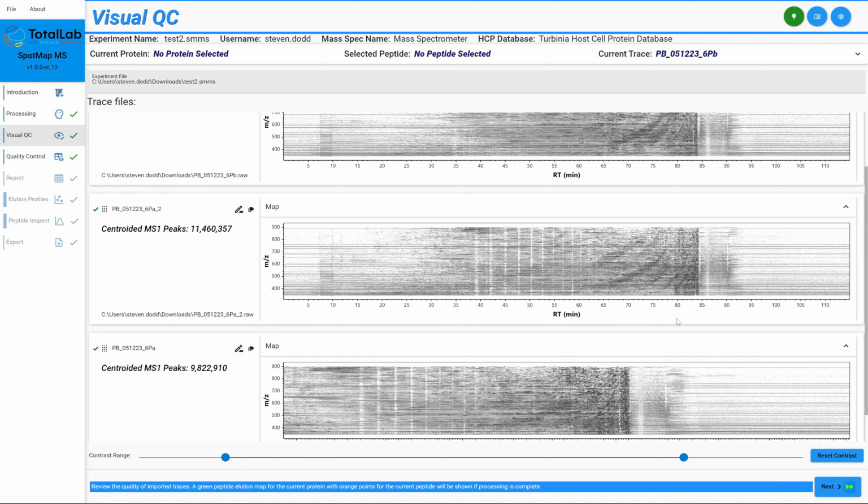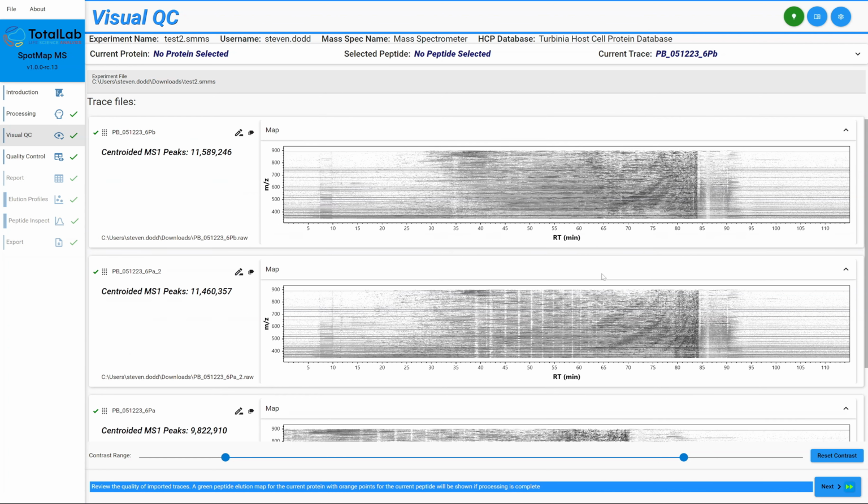Now I'm going to show you how the visual QC can be used in an instance when an experiment has gone wrong. So you can see this is a different experiment that we actually commissioned as part of the development of SpotMap MS. And these again are the same sample repeated 3 times, but you can see within the visual QC section, we've got some similarities, but some significant differences.